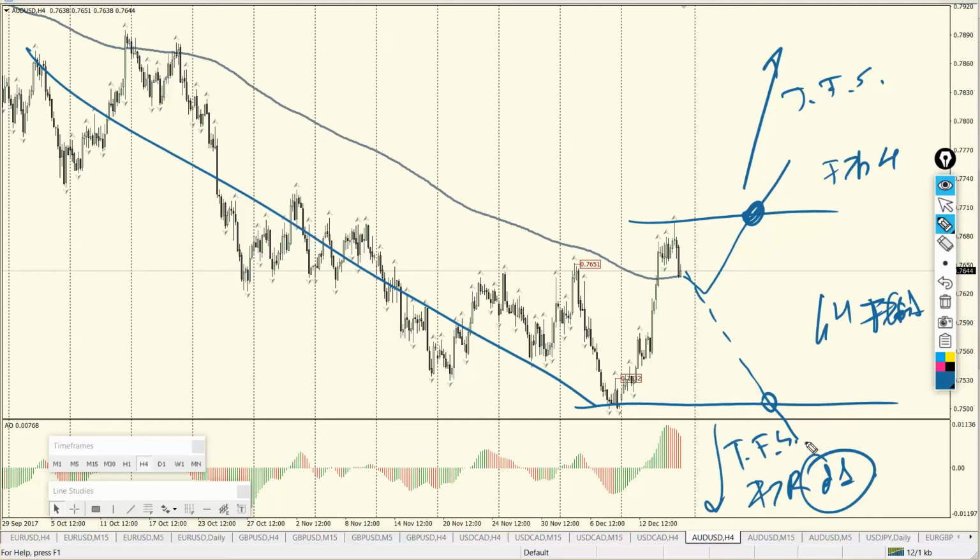As long as we're between those two reference points, I will have to stay away from this pair and just see what will happen, because I use only a trend following trading system. I trade only when the market is in a trend phase. So we'll see what will happen. We'll see next week.